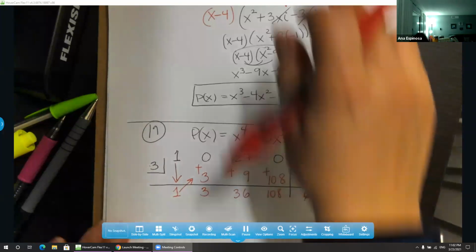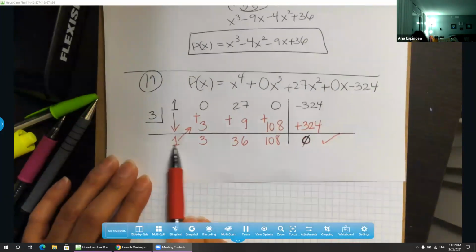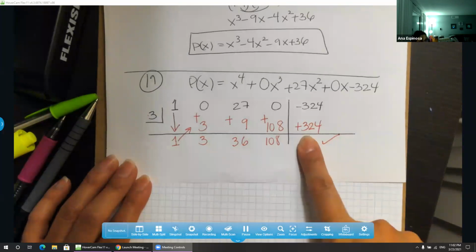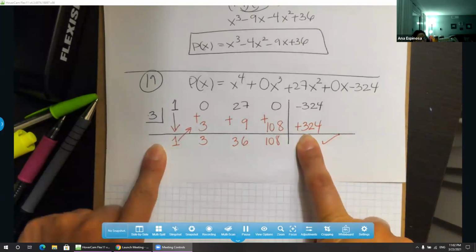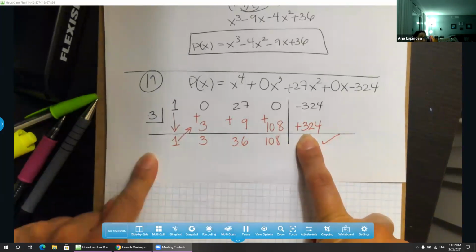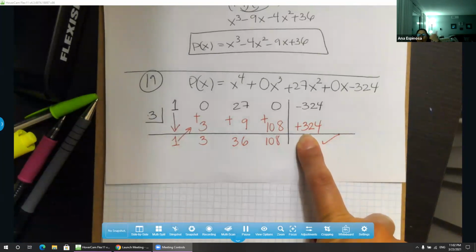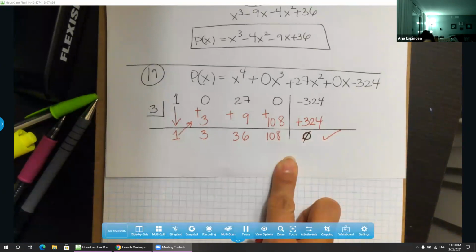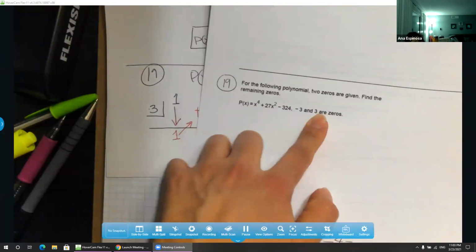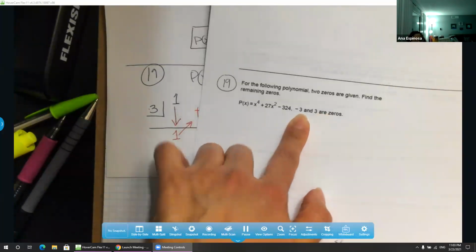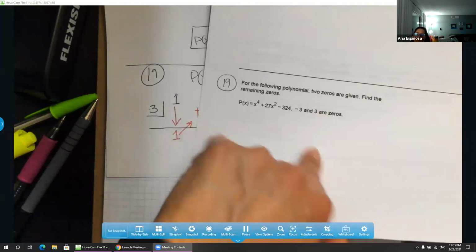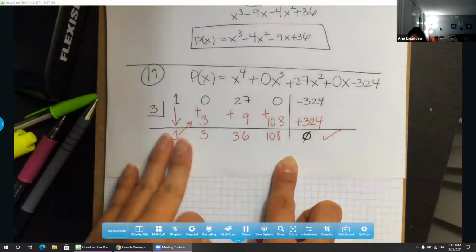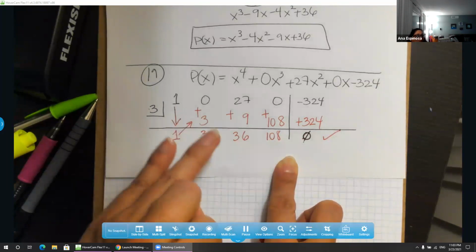All right. Now, if I were to write this as a polynomial to see if I could factor, this would be a cubic. I cannot factor cubics. There is no quadratic formula. I'd just be guessing, right? So the reason why they gave you 2 zeros is so that I use this 3, so that you can use the other number to synthetically divide again and bring that cubic down to a square.